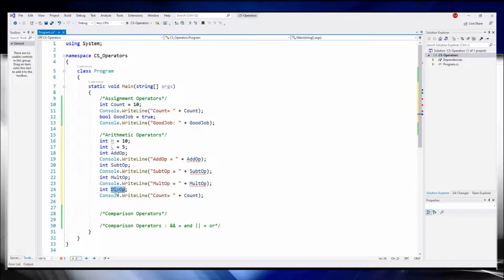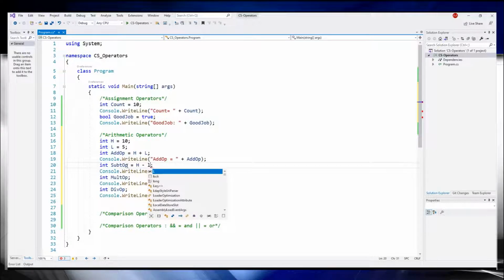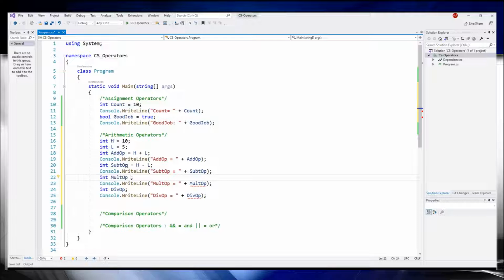Similarly, so now add up equal to H plus L, subtract up equal to H minus capital L, for multiply, H times L, for divide, H divided by L. And also, let's put some parentheses around these. And the last one.